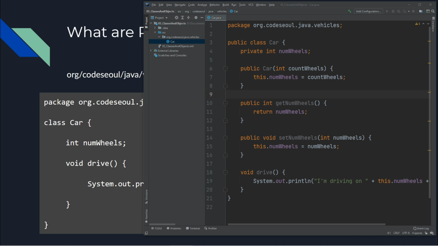I can see it. Okay, so go ahead and remove line 2. In your class, yeah, remove line 2. There you go. And then let's see. In the Project Explorer on the left side, your CodeSeoul Lesson 5 package, go ahead and expand that. Click the little arrow next to it.